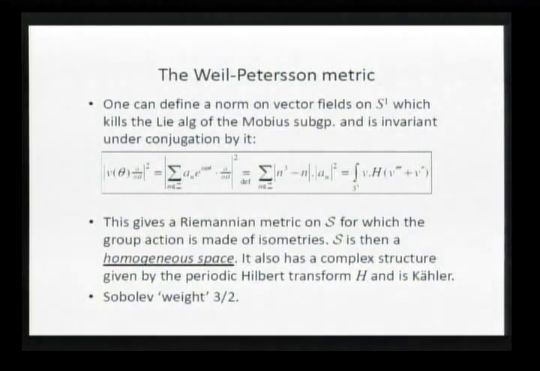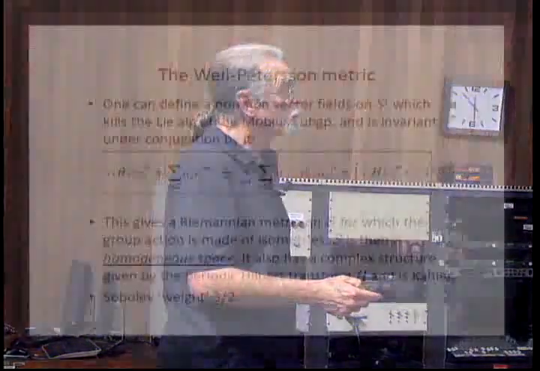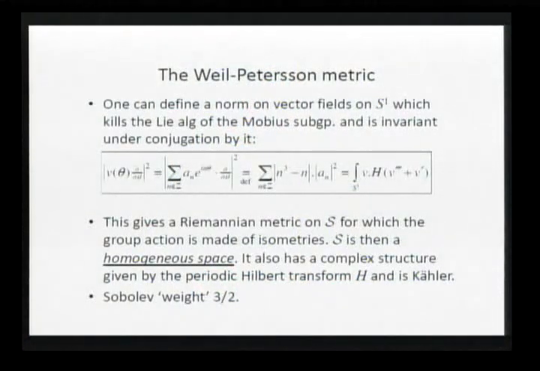And how do you get such a thing? In Fourier terms, suppose this is a vector field along a circle with coordinate theta. If you make a Fourier expansion of the vector field, the norm is given by this bizarre coefficient, the absolute value of n cubed minus n. Globally, this amounts to taking the periodic Hilbert transform of the third derivative plus the first derivative. So you can see that this is essentially a Sobolev type of inner product. Because there's a third derivative here, which wouldn't be self-adjoint, you have to throw in the Hilbert transform, which corresponds to the absolute values here. It has weight 3/2, and that's the critical dimension for Sobolev geometry on a line.